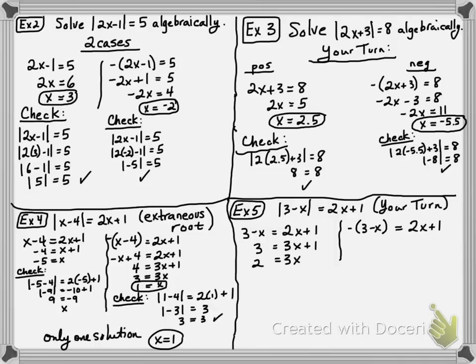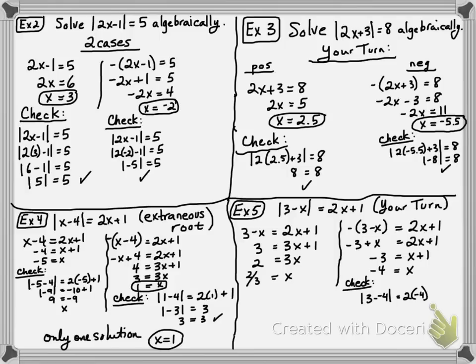So here we have x equals 2/3 on our left side, where we have a positive 3 minus x, and where we have a negative 3 minus x, we're going to end up with x being negative 4. When we substitute these values back in, check our whole number first. 3 minus negative 4 is equal to 2 times negative 4 plus 1. So I'm going to get the absolute value of 7. 3 minus negative 4 is 7, equals negative 8 plus 1, which is negative 7. So again, that doesn't work. Throw it out.